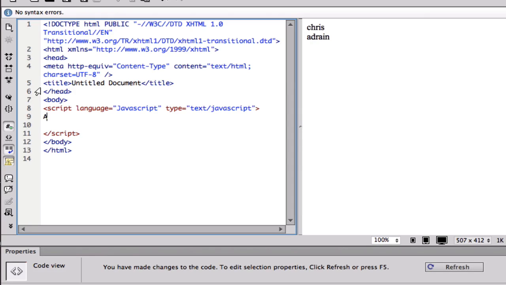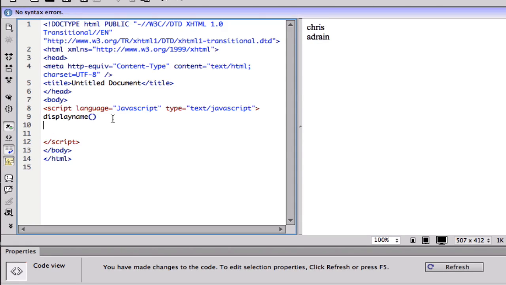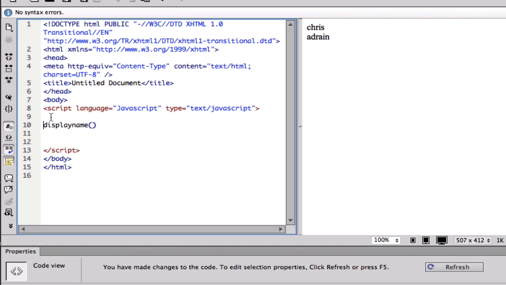Alright, so I'm just going to say add, or no, display name. So that's a function. Now we haven't made this function yet. So basically the program is going to say, okay, display name, and send these parameters. These are arguments inside here, so whatever you're sending in here. So actually I'm going to make a quick program for you guys. Hopefully it's less than 12 minutes.